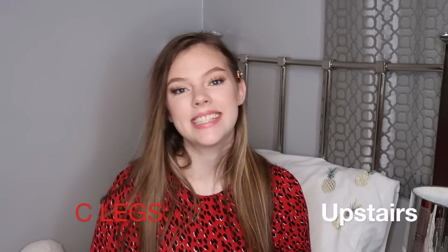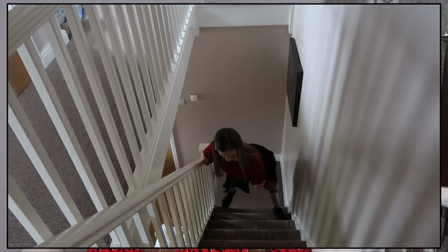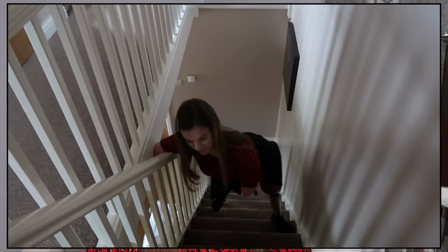Okay, the next one is stairs up. Now, going upwards up the stairs hasn't really changed since I got my blades. I can bend them a little bit more to make it a little bit easier getting up the stairs, but it's about the same. If you're not aware of how I go upstairs, I'll include a clip anyway, just to make sure that you all know how I do it.